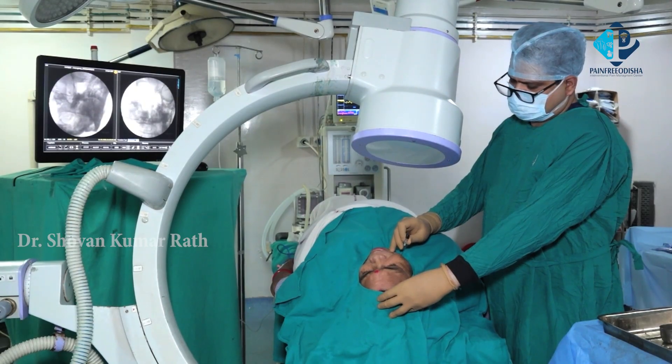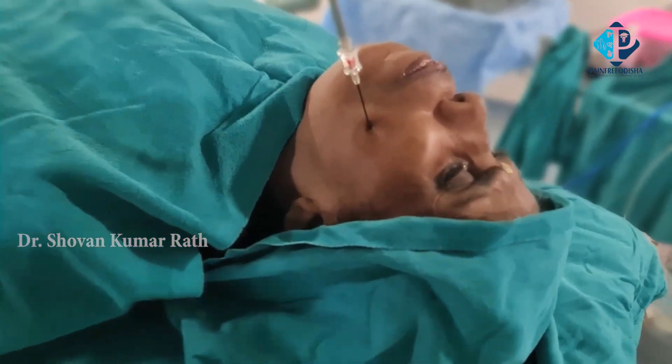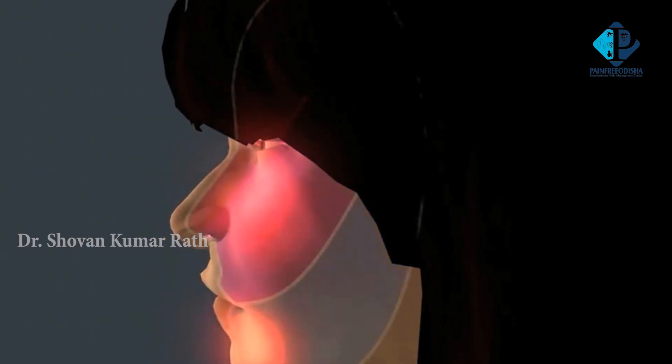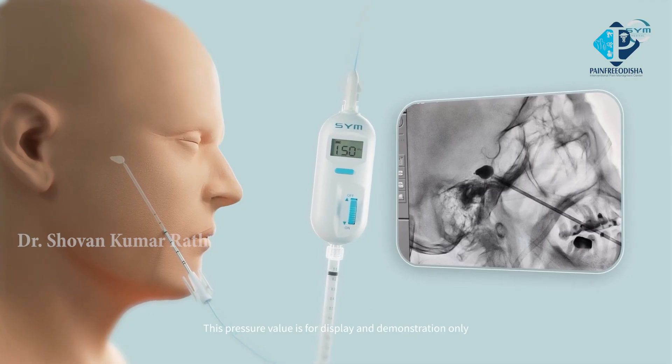For patients who are having severe pain irrespective of medications, we can go for interventions. These days, apart from medications, we have minimally invasive interventions. Number one is radiofrequency ablation — whenever V2 and V3 divisions are affected, it is best to go with radiofrequency ablation as it is cost-effective. If V1, V2, V3 are all affected, or particularly V1 is affected, it is better to go with percutaneous balloon compression, as it gives a longer-lasting effect with better pain relief, though some masseter weakness can occur.